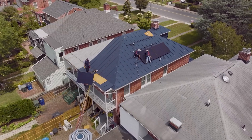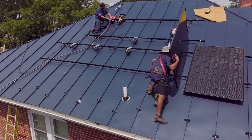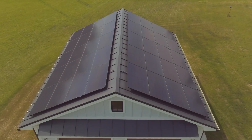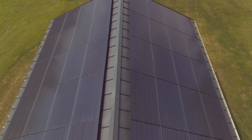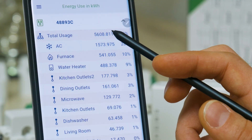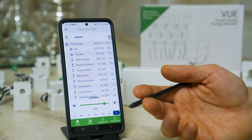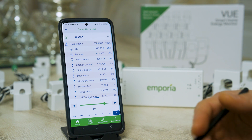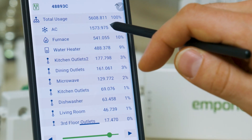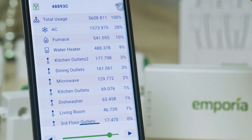This device is also really helpful for people who have solar or are going solar. One of the main criteria for going solar is deciding how much capacity you need to reach net zero. The app tracks your total energy usage over the course of a year, so you can see that number very simply. For me, that was about 5,600 kilowatt-hours, meaning I'd need a solar system of about 6,000 kilowatt-hours to totally offset my usage. If you have a solar system, it would appear in this list as a negative number because it's reducing your total energy usage.